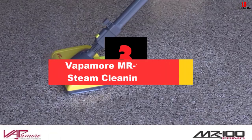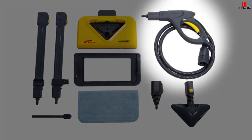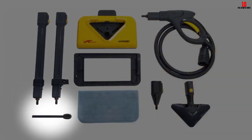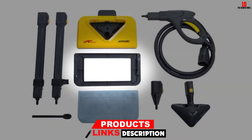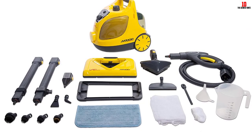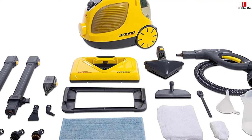At number 3, we have the Vapomore Mr. 100 Primo Steam Cleaning System. The Vapomore is a sophisticated steam vacuum with a large stainless steel tank for adding water and converting it to steam. It has a wide range of accessories specialized for steam cleaning, and the steam has two control levels — a knob that controls the force of the steam and a trigger that holds the steam inside and releases it only when pressed. This hot steam kills bed bugs and is useful wherever cleaning is a hard job: it cleans grime and grease on grills, flushes grout clean in bathrooms, cleans glass doors and windows, and is also useful in offices or garages.